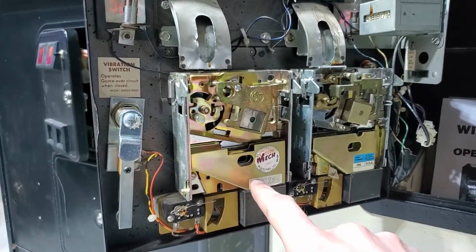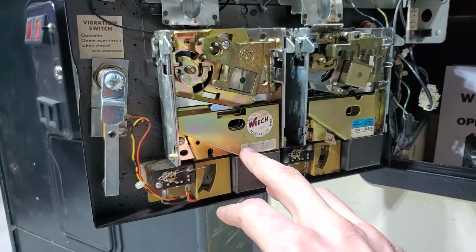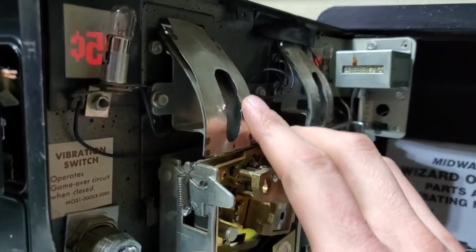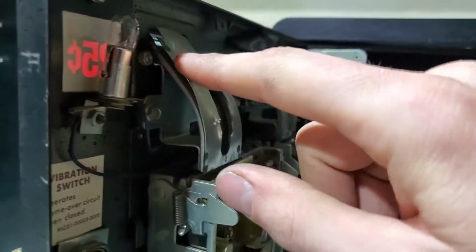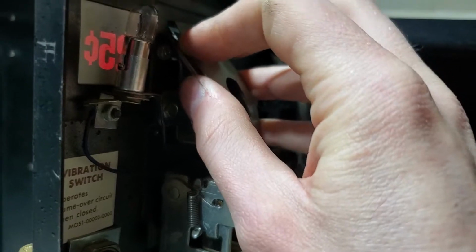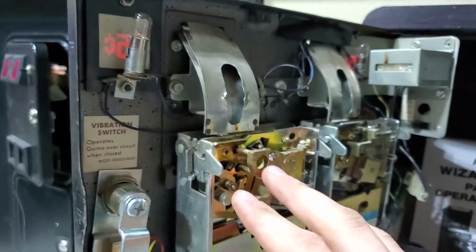This one works really good. It's got the switches to give you a credit once you drop a quarter through there. And it's got these little sheet metal chutes that drop the quarters down. Well, this one's kind of coming apart, it looks like. This tack weld or whatever is just coming apart. Well, that's no big problem.